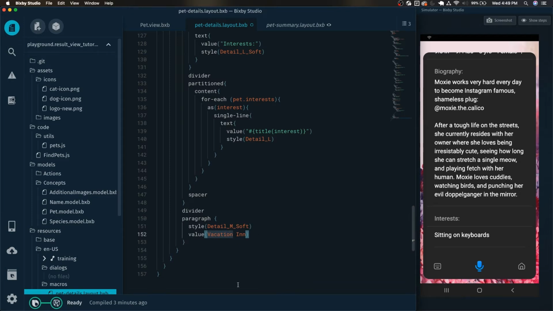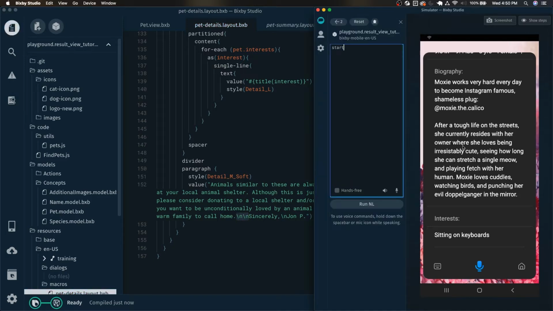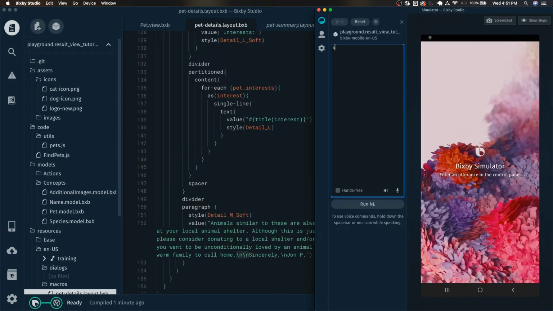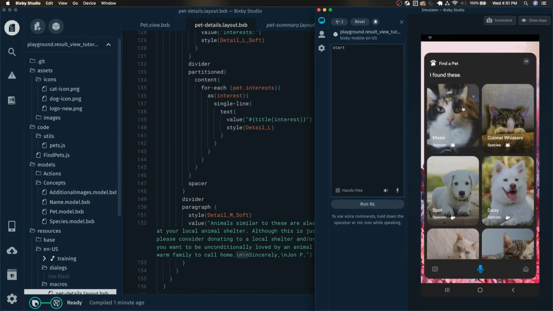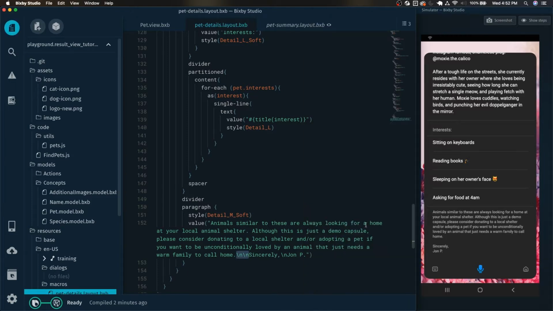And I'm just going to copy and paste this because it's a lot of text. And in this example, we can see that there are some \n's. What these \n's do is that they are actually interpreted as line breaks inside of the capsule. And this is actually very helpful for us if we want to do that. Now we can see that this sincerely John P shows that there are line breaks in between here, 2 line breaks here, and finally 1 line break after the sincerely. Which is a very useful trick to know when it comes to working with paragraphs in Bixby.